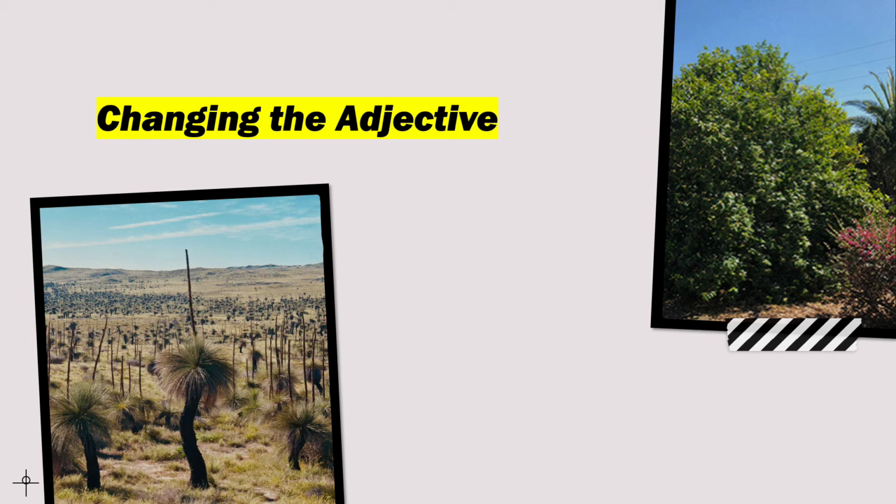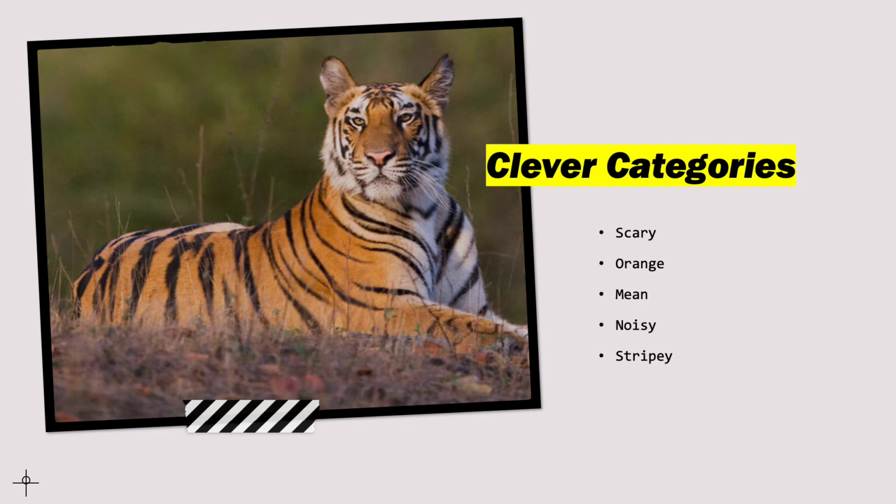Clever categories is another great activity that can be used to help students engage with adjectives. This is when the class is divided into two teams and a noun is placed onto the board. If possible, show the actual object. Give each team 1 minute to come up with as many adjectives as possible to describe that noun. Teams get 1 point for every adjective that the opposing team did not list.